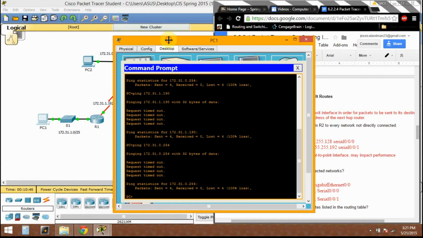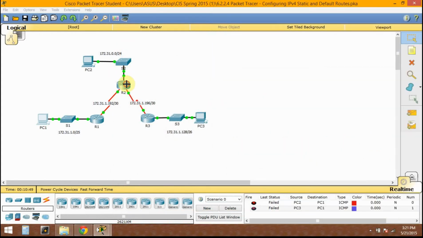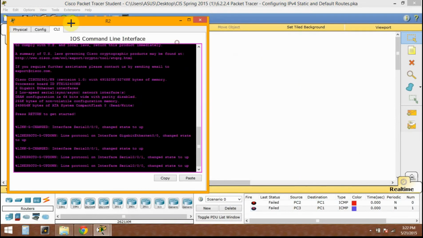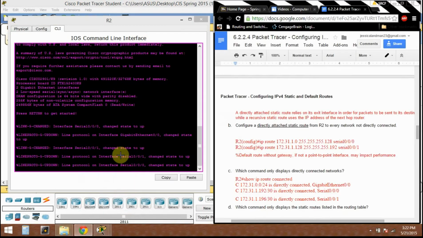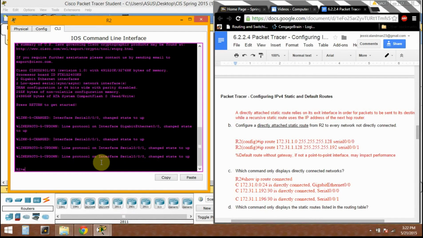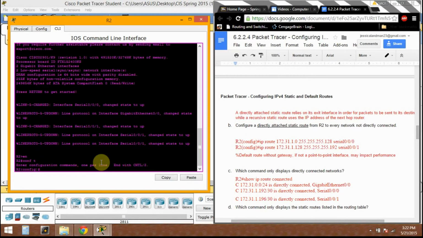So, I want to go into router 2 now, come into the CLI, and say enable, conf t, ip route 172.31.1.0, subnet mask 255.255.255.128, and then the serial interface, serial 0/0/0.